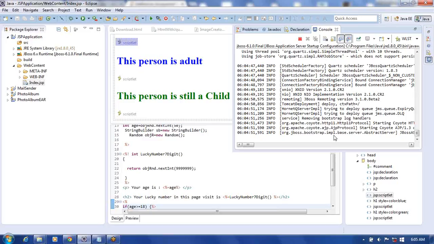Eclipse is a little slow when compared with other tools. For example, take NetBeans. NetBeans is quite fast when compared with Eclipse. But the preferred IDE is Eclipse. Everywhere people use Eclipse very much.